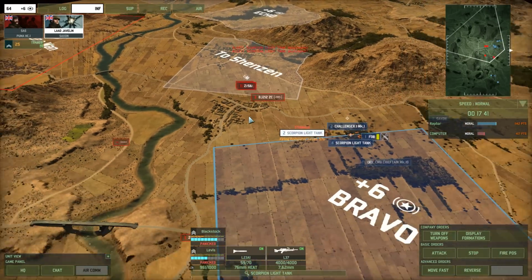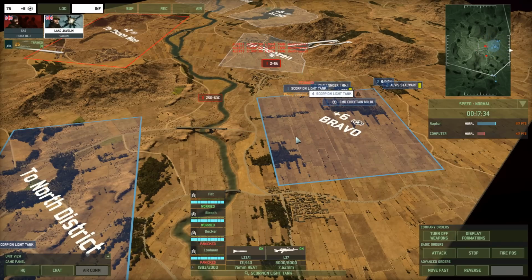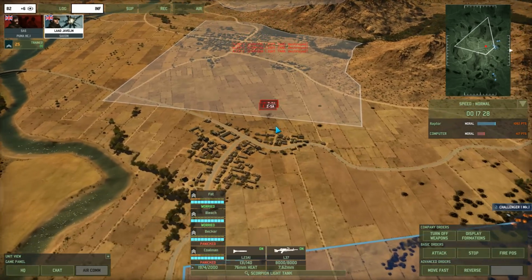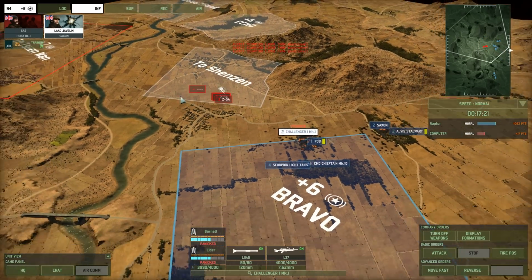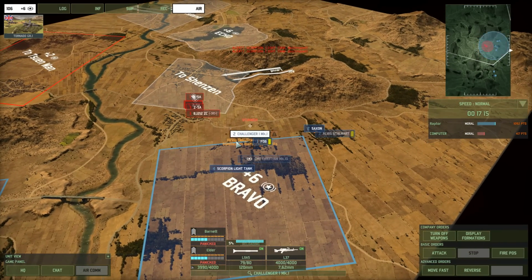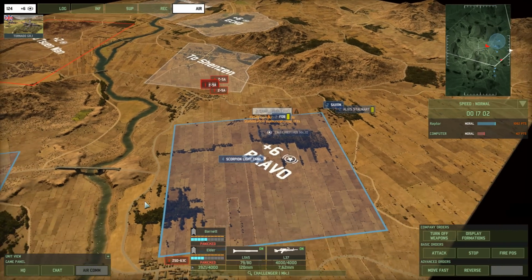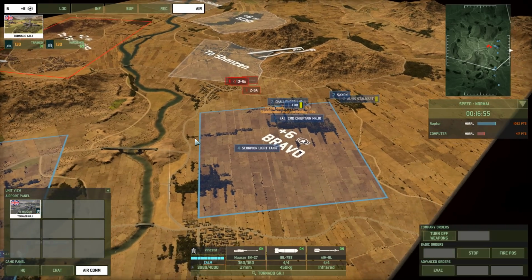Damn, look at all those Z-5s. That is so amazing to see that cluster like that, and it's just unkillable for what we have at the moment. All right, let's back up a little bit. Rockets again. Hopefully we can lure them in. Get a nice kill with our GR1.